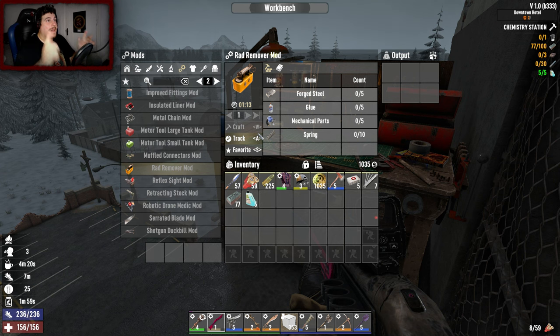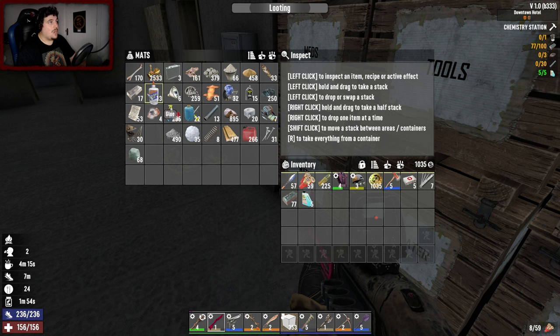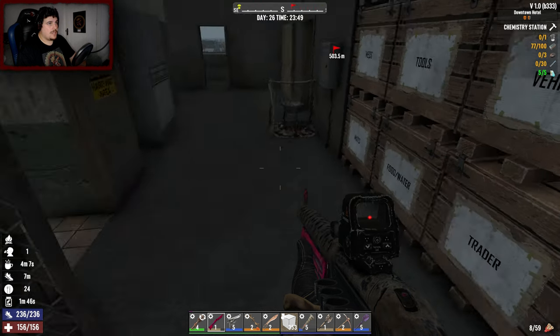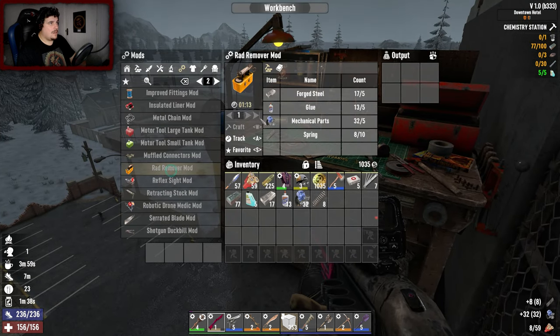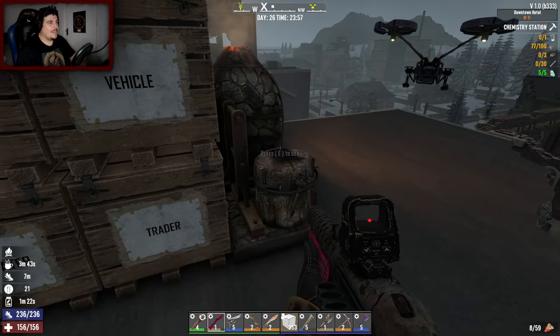And obviously I still need to make a bloody rad remover. But I need steel to make that. Do I have any steel? I've got 17. Oh, okay. 17 steel, baby. I need glue, mechanical parts, and springs. So how many of them can I make? One. Okay. I'm lacking on springs. Springs is the problem. Okay. Well, we can make... Oh, we can't even make one? Oh, I need 10. I've only got 8. Damn it. Can I craft springs?